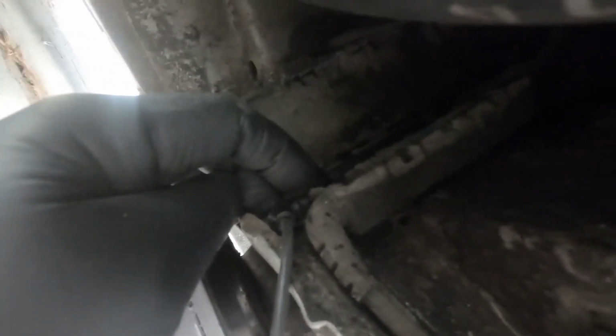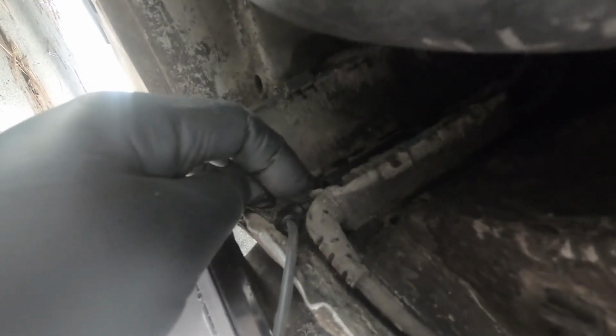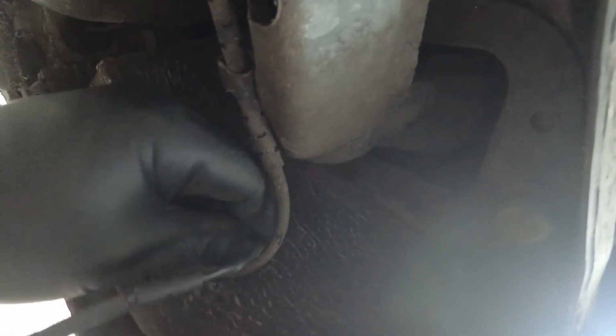So you're gonna snap that back up in here. Make sure that your little grommets slid into the right slot in this box. There's a cut in the grommet on the wire that fits in the box the right way to keep dust and debris from getting out. And as you can see, it really doesn't matter that much because the inside of this box is disgusting. Never seen it cause problems though, so not much to worry about there. And you're just gonna run your wire back through all your clips and clip them back down until they snap, just like that. Move this up a little bit.